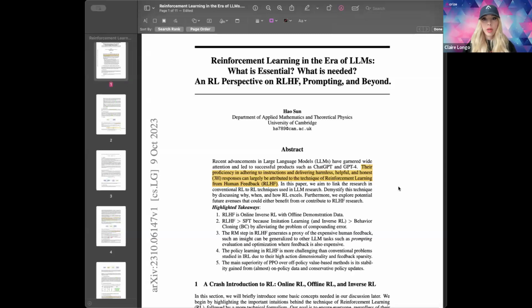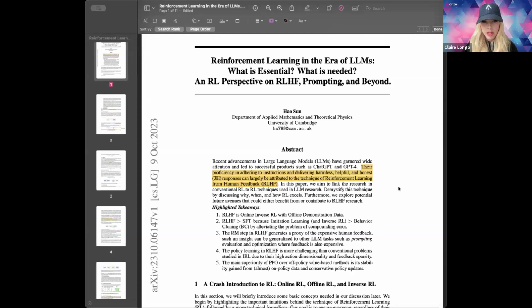So what this paper does, and the reason we chose it, is it gives an overview of reinforcement learning in the first place, and then it delves into how to apply it to LLMs in the context of RLHF, which is reinforcement learning from human feedback, prompting, and a little bit more. There were some really cool takeaways that we got from reading this, thinking about how to apply reinforcement learning to LLMs. I'm just excited to see reinforcement learning really starting to catch on in this context.